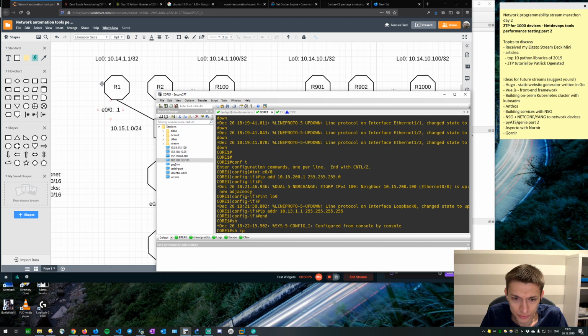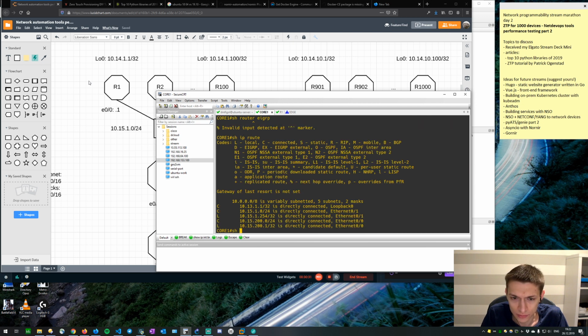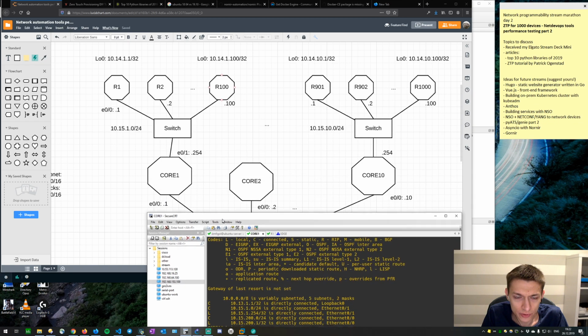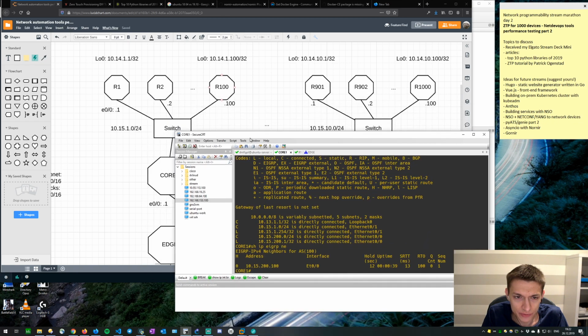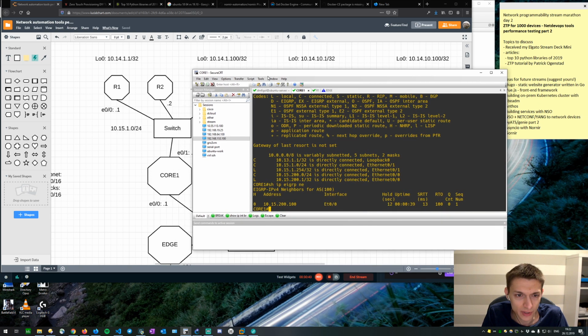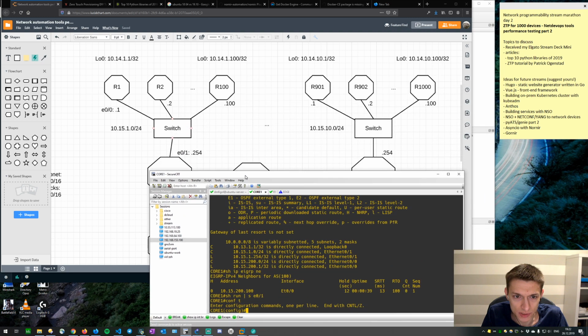Okay, and show router EIGRP. Show ip route. Show ip eigrp neighbors. Yeah, so I have a neighbor on this downstream interface. Well, it's actually upstream, right? Because we have to look at it from a different angle. It's the upstream interface here. Now this E01, something is wrong there. Oh, it's completely empty. That's what it is.